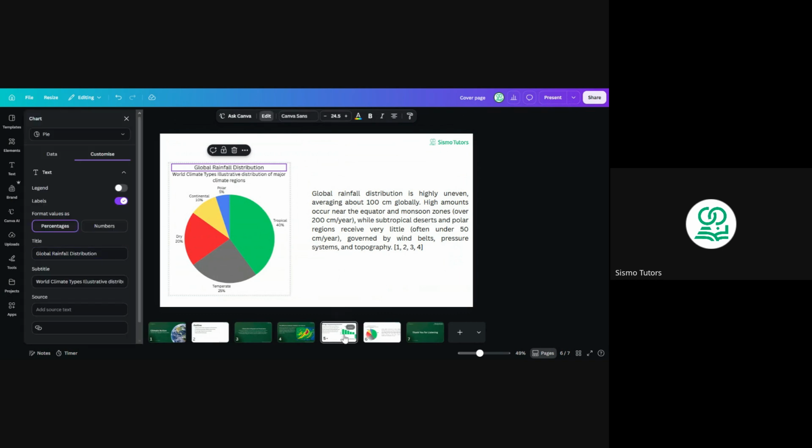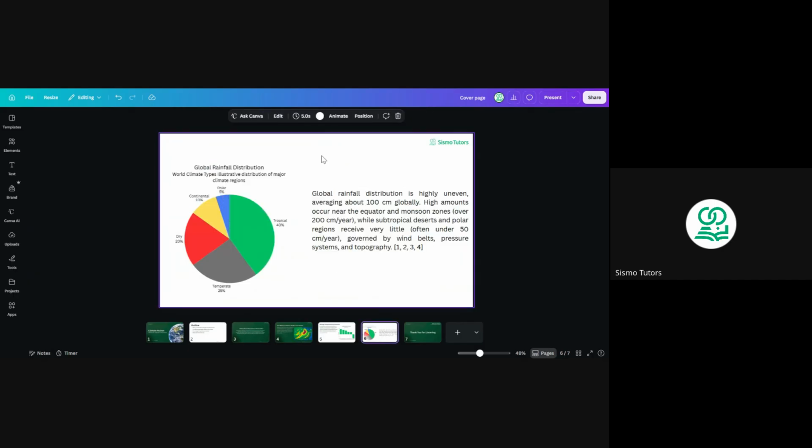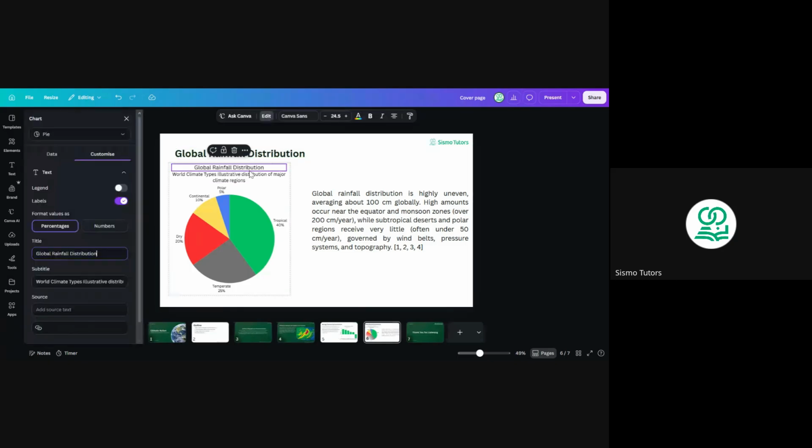Now, if you want to add this heading for this page, what you have to do is just add the heading, global rainfall distribution. And then for this particular place, what you have to do is double click on this and remove this particular one, leaving only the subtitle.